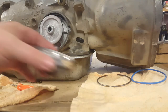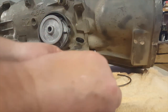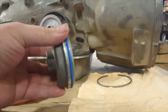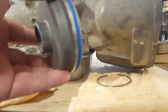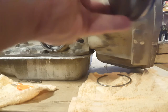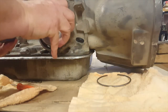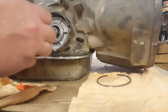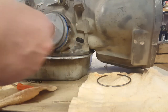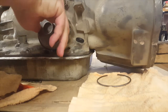We can actually install this blue seal. We'll put some oil on it. Put some oil in here and reinstall the fourth piston in here. Okay. We'll try not to get everything too oily. It'll be a little bit tighter now with the O-ring in there.